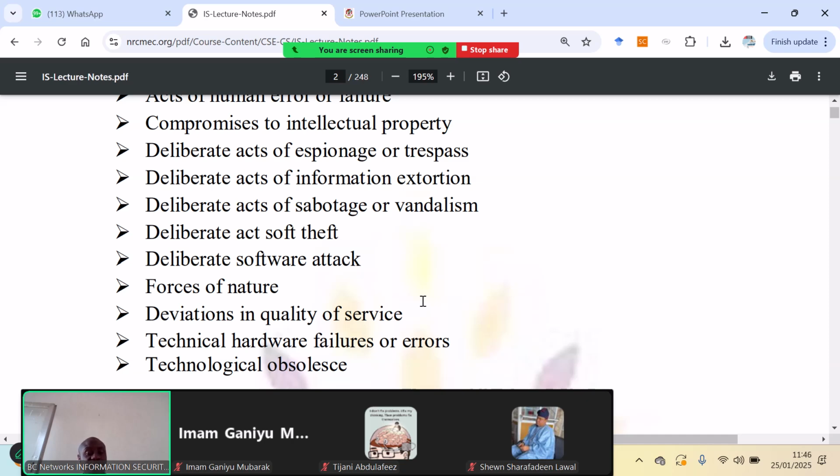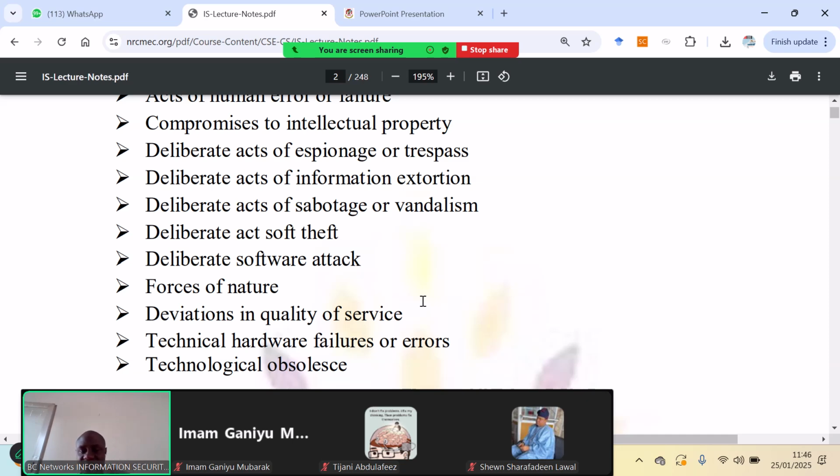This is one of the very delicate threats to information systems, where even though you have all your information systems highly secured using all the security parameters, there might still be a force of nature that can affect the entire structure of the information systems. And what are these forces? It can be theft, it could be fire outbreak, flood, earthquake, and some of these forces are beyond human control, can actually affect the integrity of an information system.